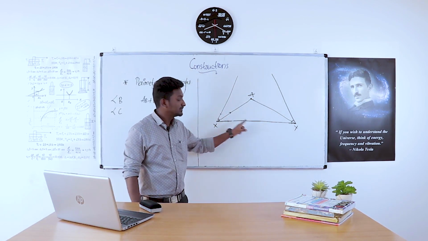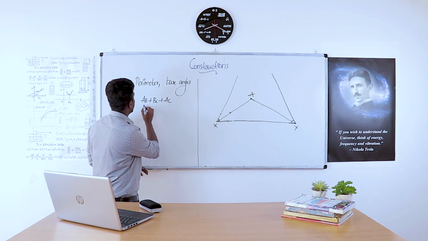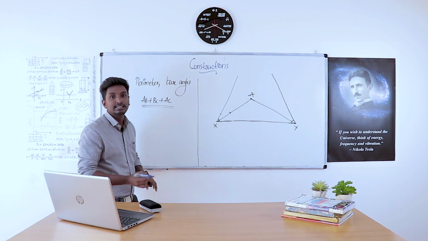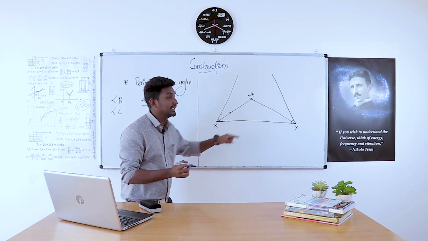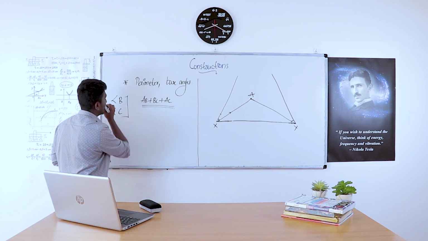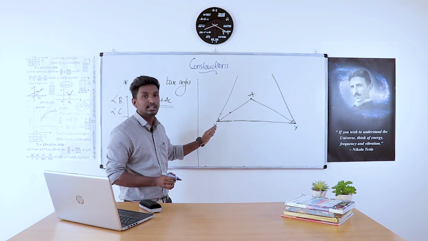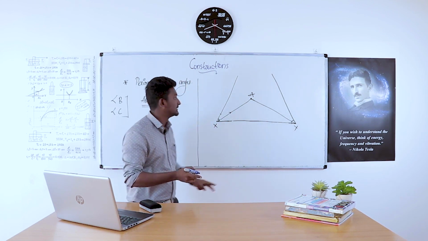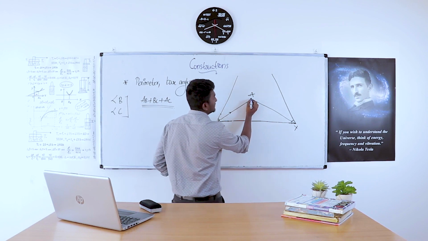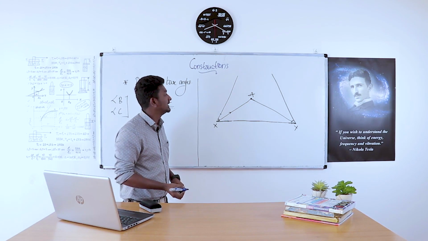So the first step is to draw a line segment with the same length as the perimeter. Then draw at both ends what was given as base angles. Then draw the bisectors of both angles, and these bisectors meet at a point A.